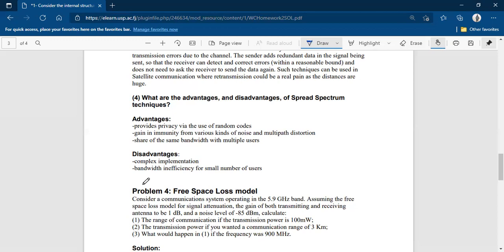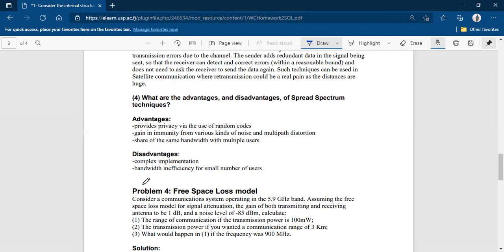If you have one or two users in that same bandwidth, the inefficiency of the bandwidth increases, right? The bandwidth is not being utilized to its maximum potential, and it can lead to some sort of losses as well, right? From a business point of view, if you don't utilize that particular technique to its maximum ability, you are basically making some losses. You are losing out on different sets of frequencies in this case as well, right?